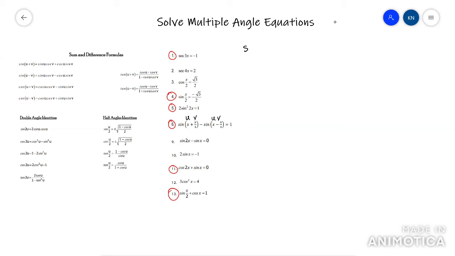It would look like sine u cosine v plus cosine u sine v. That was the first part. Now there's a minus in the middle. So minus. And then I run the equation for the second part using this second equation right here. So that would look like this, and it's minus this whole thing.